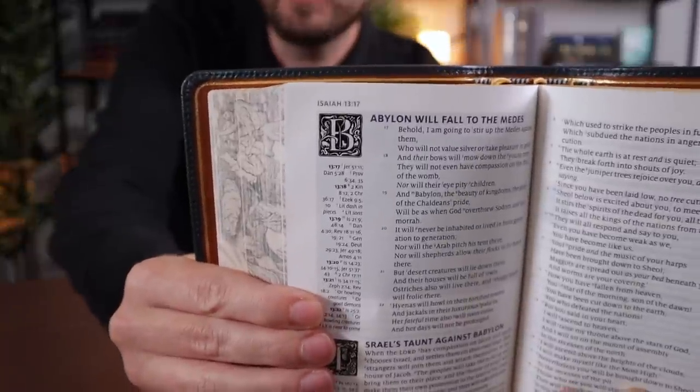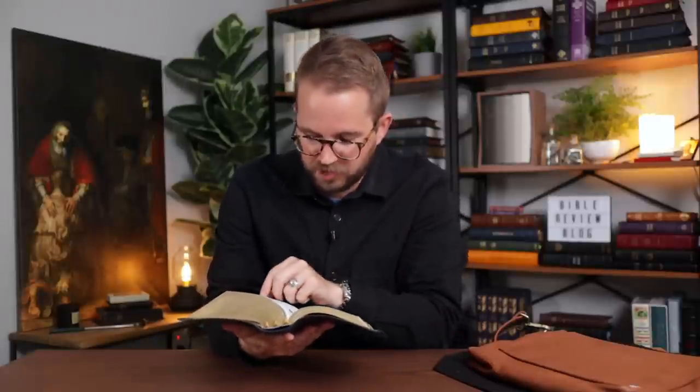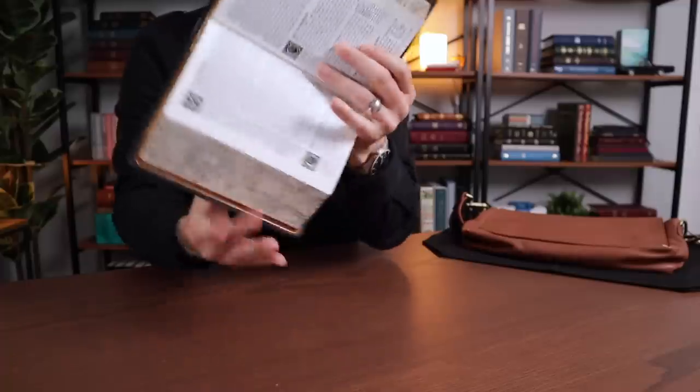The way they've done this — it's called the History Bible where 'His Story' is capitalized. So each different story segment in the Bible gets a new drop cap. It's their own set of cross references going through the linear story — the journey through the Bible. I love these drop caps. Daniel and the folks at Humble Lamb have been posting pictures of some of them online and these are really, really nice. There's a pop of color in there. Did they use blue letter for the words of Christ in the New Testament? Sure did. Blue letter for the words of Christ. That looks nice — very subtle contrast with the black letter.